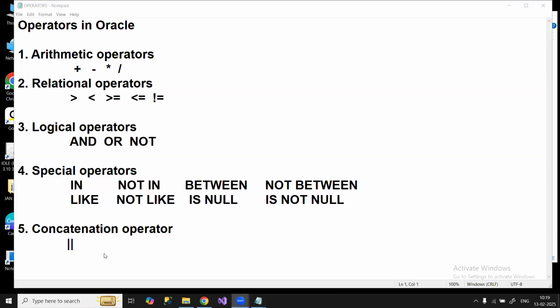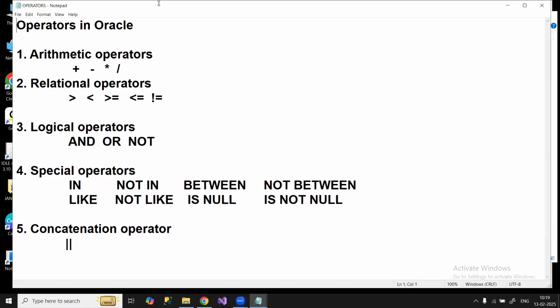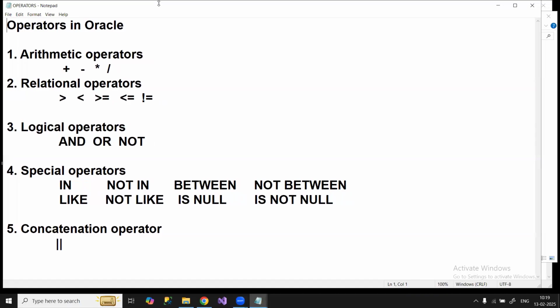Write the list. Concatenation operator means two pipe symbols.